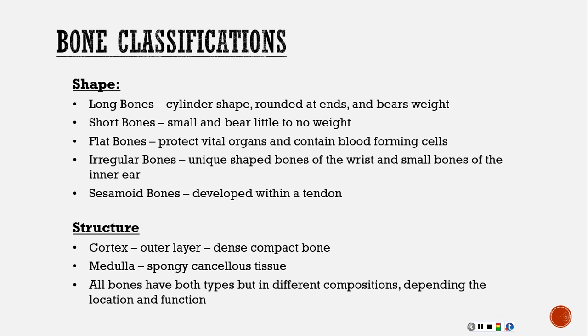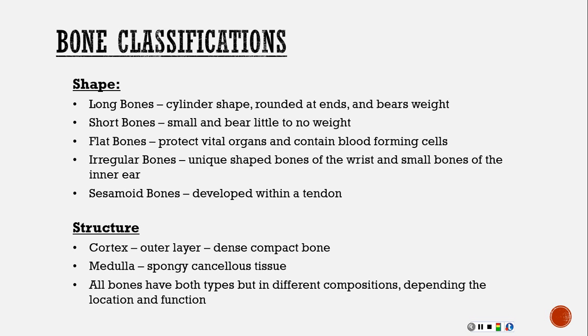Short bones are small and bear little or no weight. Well, at least not usually. When these bear weight, that's usually when a fracture is going to occur. A good example of this is going to be your phalanges. Okay, when they're bearing all of the weight, that's when you got finger fractures and dislocations and that sort of thing.